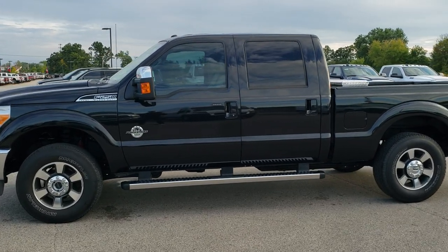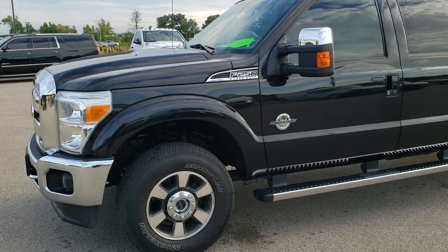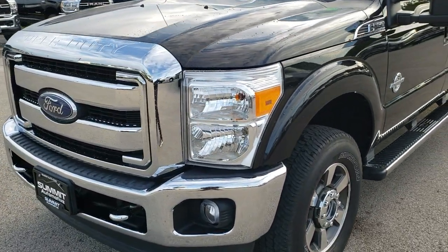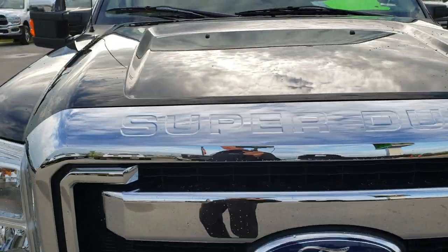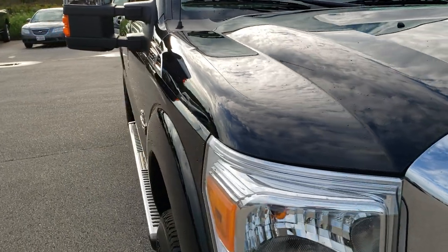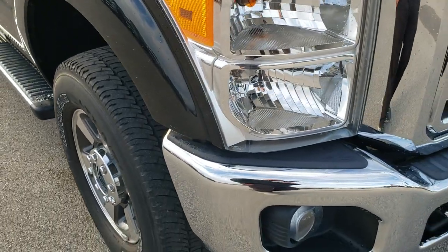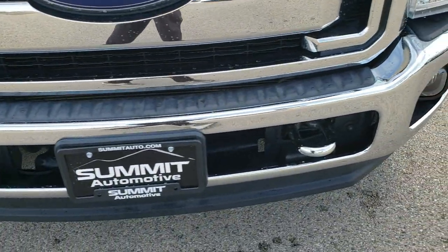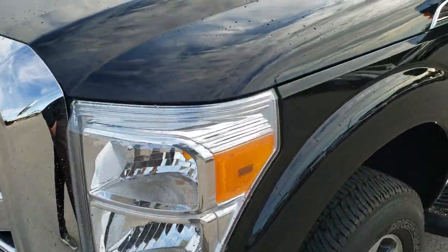This is stock number 10300. We are here at Summit Automotive in Fond du Lac, Wisconsin — your new and used heavy duty truck headquarters. Today we are checking out this super clean 2011 Ford F250 Crew Cab Short Box. This truck has the 6.7 liter Power Stroke diesel and from this HD video you will be able to tell that this truck is extremely clean all the way around inside and out.